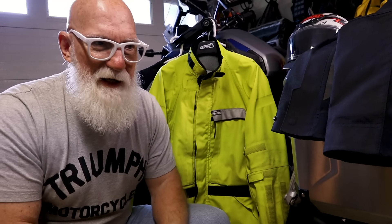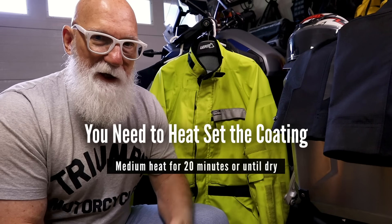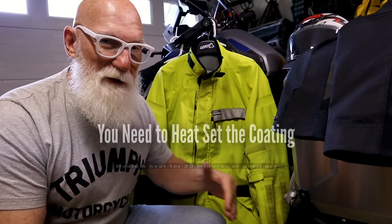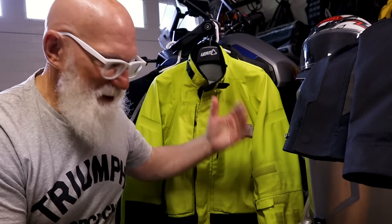My Klim jackets worked for about three or four years without reapplying it, and then after that I started getting the jacket no longer breathing properly — buildup of condensation and sweat on the inside. So you definitely need to reapply. Also let me warn you: if you wash your jacket and reapply the waterproofing but just let it air dry, that doesn't really do the trick. You need to throw it in the dryer on a medium setting for about 20 minutes to reestablish that waterproof coating. Make sure you do that every time you wash the jacket.